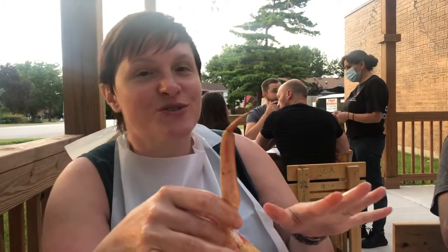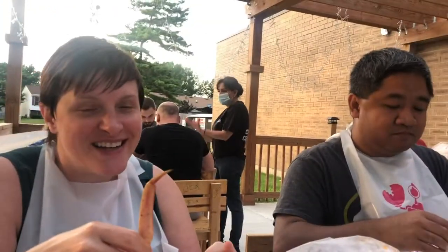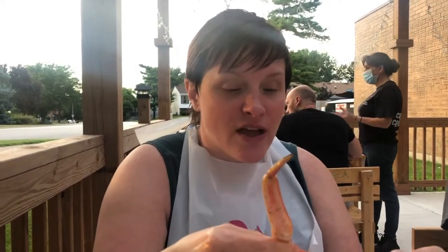Well, we really like coming here because everything is so flavorful and we get to pick what flavors we want in our boil, and we also get to choose how mild or hot we go. And of course, we compromise because Carl's not a big fan of spice. So we go kind of in the middle, closer to the intense, but we really enjoy the flavor of everything and how the garlic and butter and everything sets into all of the food.